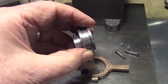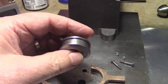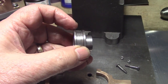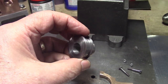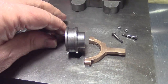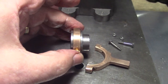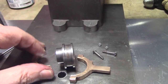Well, the eccentric's finished. I did a lot of machining off camera, trying to reduce the size of the videos. As I explained in the previous video, I've machined two flanges either side, and the center section is flat. That's to allow the brass eccentric to run in the center. Like that. So that locates it, stops it from wandering from side to side.